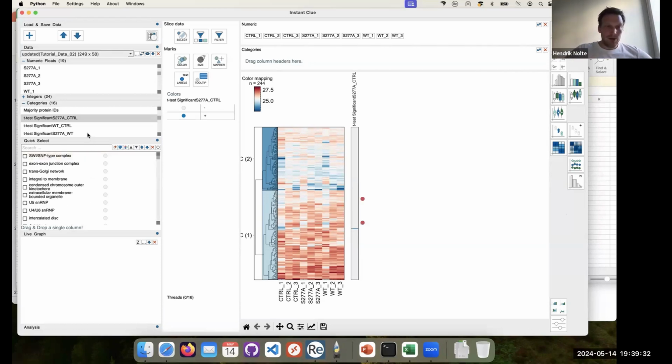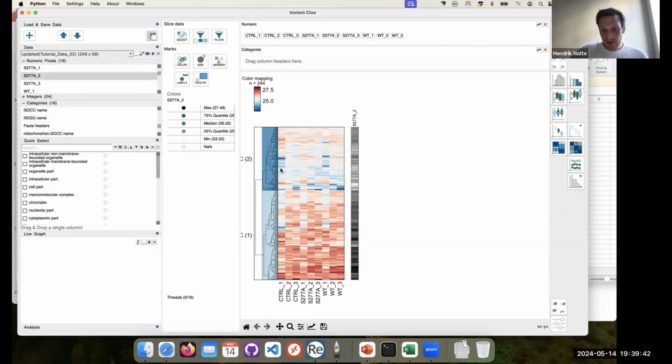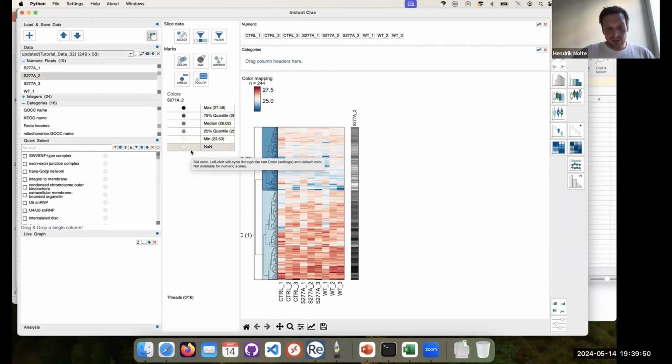Again, you can use also the mitochondrial annotations and so on. But in this case, I would use this one. You can also use numeric values. I just used intensity, but since p-value is also just numeric, you can also visualize basically the real p-value numbers by color using this.